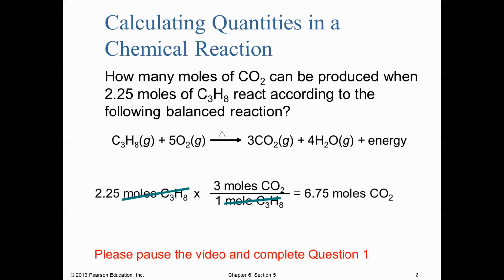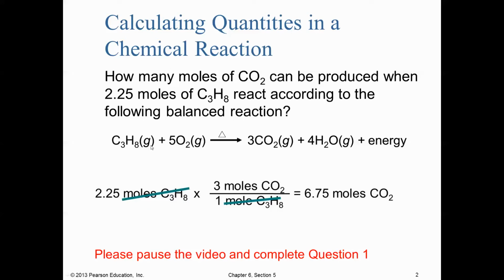In another example right here, we're asked how many moles of CO2 can be produced when 2.25 moles of propane react according to the following balanced reaction. So once again, we need balanced equations, and they're being nice enough to give us balanced equations here, but on a quiz or exam, I'm probably going to give you unbalanced equations. So anyhow, we are going to look at our balanced equation right here.